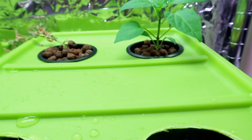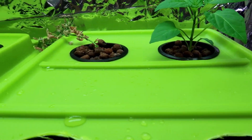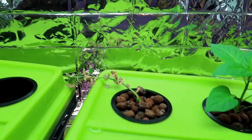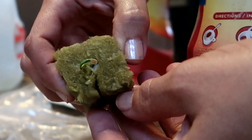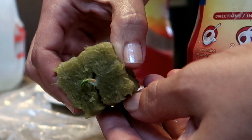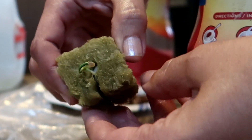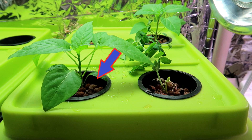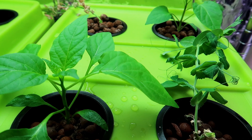Now here you can see it's set up with some plants. In the back right is a pepper plant, and on the left in the back is a pea plant that is not doing too well, so I'm not sure it will survive. I started these pepper and pea plants a couple of weeks ago by planting them in rockwool. Once the seedlings were ready for transplanting, I put the young plants with the rockwool into three inch net cups and filled in the empty space with hydroponic clay pebbles. The clay pebbles help keep the rockwool from moving around and also block light from hitting the water under the plants. Light is good for the plants but not for the water — we don't want to encourage algae to grow, so block the light out any way you want.